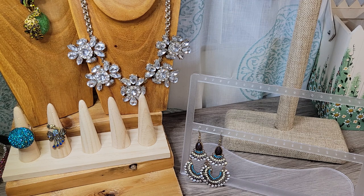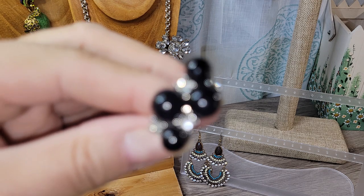So I'll probably do a couple of all rhinestone jewelry lots. In the past, I've done all gold tone jewelry lots or all mermaid core jewelry lots, where you fill it up with pearls and abalone and shells. This kind of makes it fun.